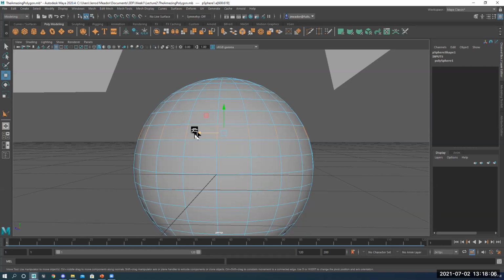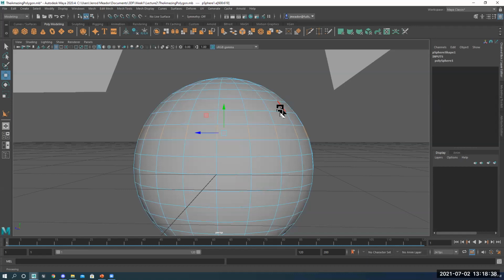Now, this can go by a couple different names. First, we have edge ring. Other people call it an edge channel, because if we put another edge loop in there, it will follow that channel, that stream all the way around, because essentially all we're doing is picking the surface direction. So if I enter in this side, it's going to exit out this side, and we keep on doing that ad nauseam all the way around. So that's edge channel, edge ring.